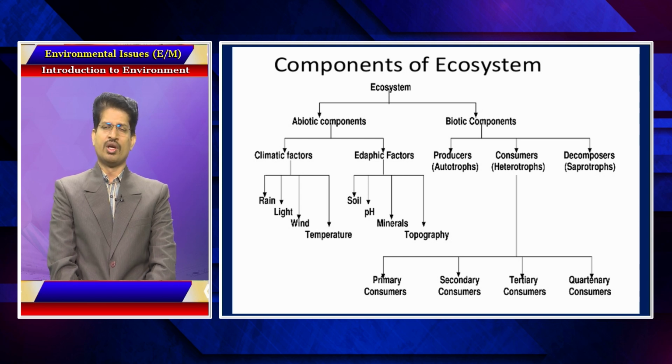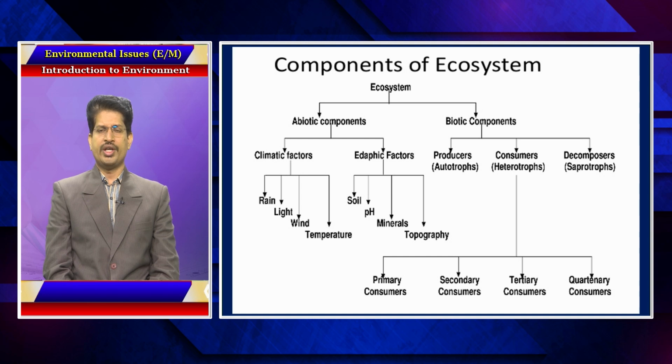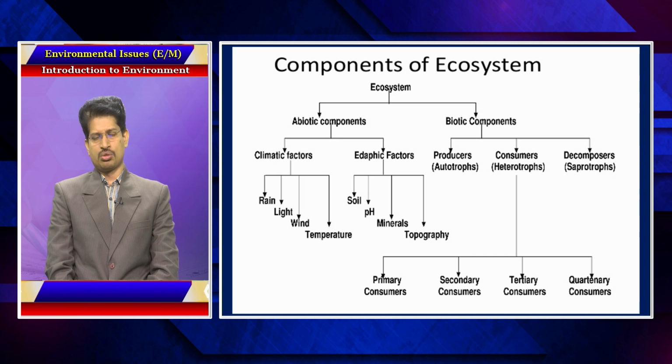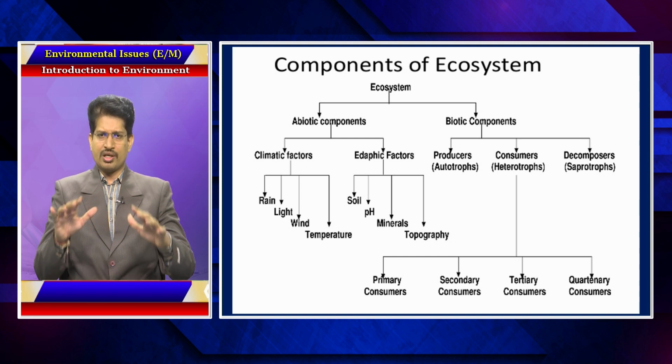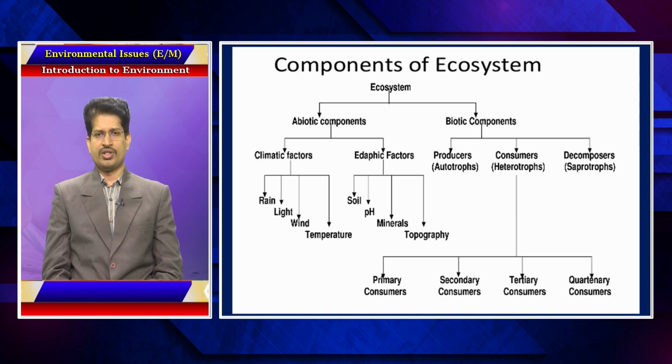The next type of biotic factors are decomposers. Decomposers here implies organisms, microorganisms like bacteria, which break the macromolecules and degrade the elements in them into microelements, which are made available to the plants to reabsorb again, which is helpful in the recycling of matter in the environment. So, these are the basic biotic components, classified into producers, consumers and decomposers.